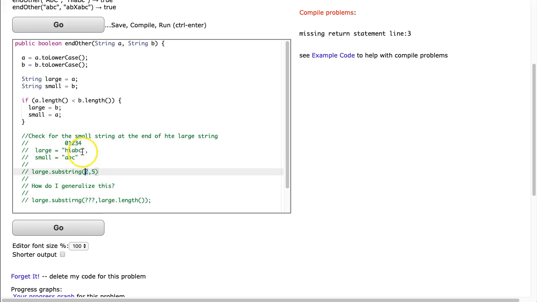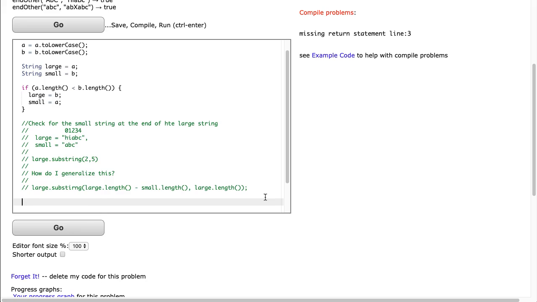Well, if I know the length of the large is 5 and the length of the small is 3, how can I perform some math here too? Well, we can pretty quickly see that we have large.length minus small.length. Now, I feel pretty confident with this, so I've done one case, but often when I'm working with students, I'll get them to do two or three cases where these values will be different in a concrete case before they generalize.